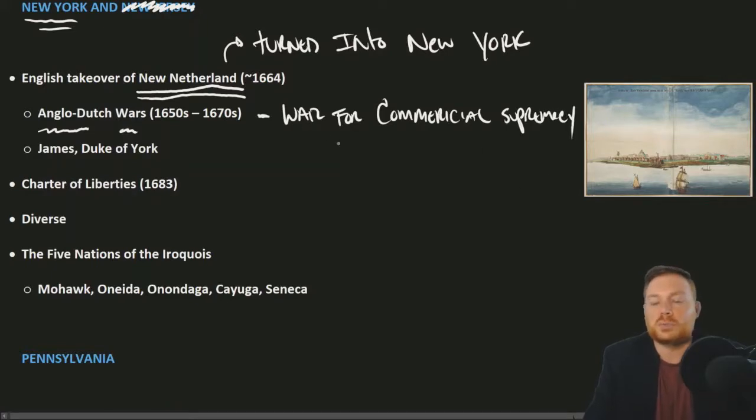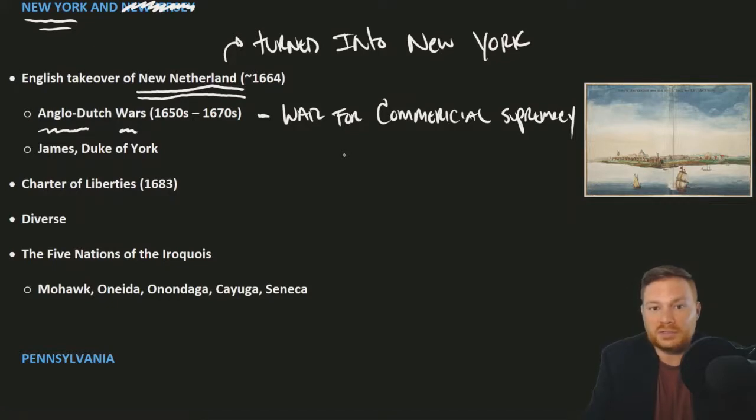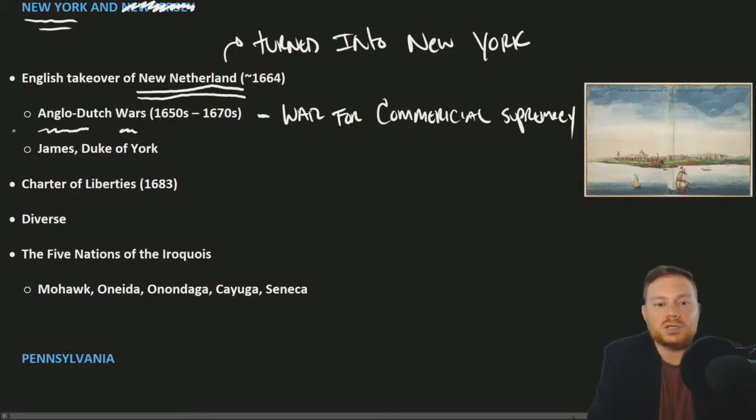A war for commercial supremacy. After the English successfully beat the Dutch on a number of fronts, the wars themselves actually went pretty much back and forth, but during one of the phases, the Dutch, or the Netherlands, more or less gave New Netherland to the English. Recall, for the Dutch, that New Netherland wasn't very largely populated, didn't really make a lot of money compared to their other colonies, and so they parted with it pretty quickly. Charles II gave the colony to his brother, James, the Duke of York, and renamed it New York for James.